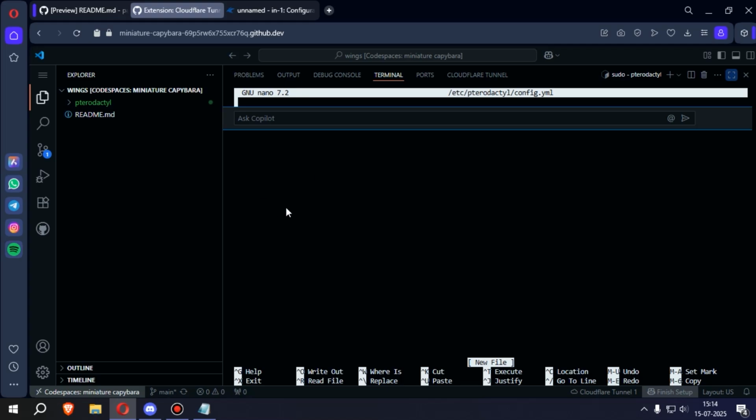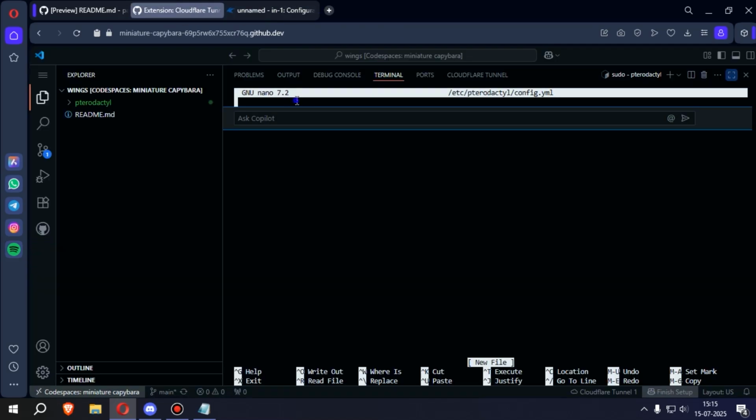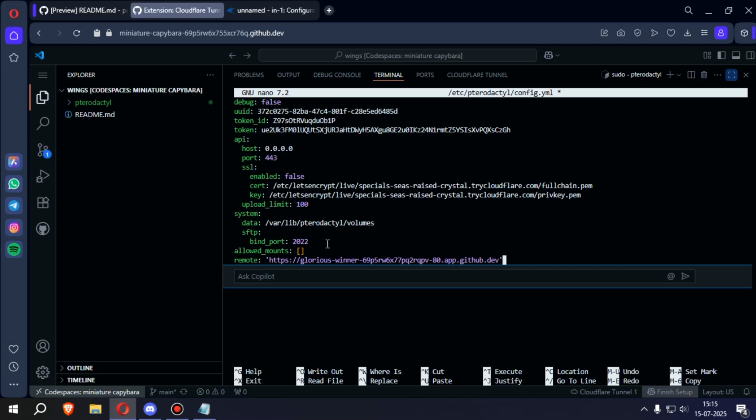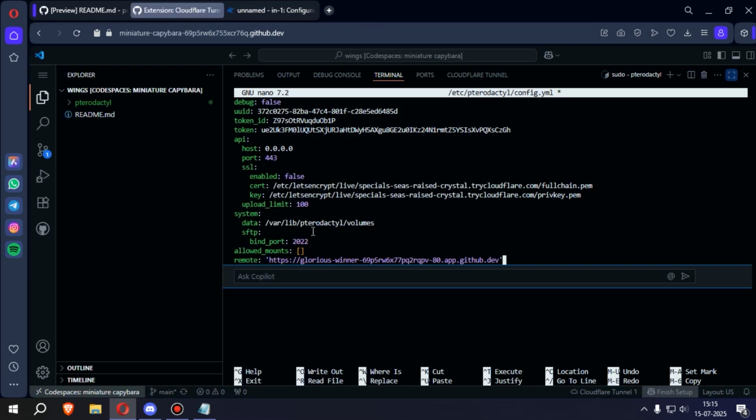If you're doing it on mobile, it's not perfect, you can't paste it perfectly. This code over here, as you can see, you have to copy. So watch my previous video, it will be there in the I button, and you have to paste this code. Once you paste this code over here, the alignment is clean and clear as it is in the configuration file in Pterodactyl. If you're doing it on mobile, it's not going to work as perfectly. Your alignment will go totally wrong. So please watch my previous video. It will be there in the I button.